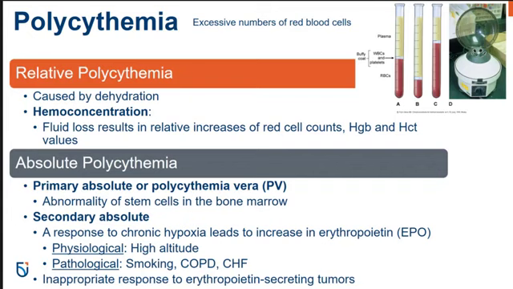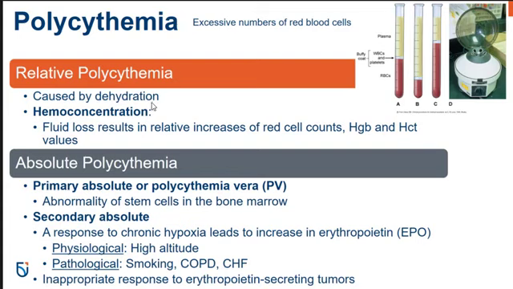On our final two slides, we're going to talk about polycythemia. So we spent the entire lecture talking about anemia and the different forms. And anemia is a reduction in the number of red blood cells, but we know it can also involve a reduction in the quality or quantity of hemoglobin. But polycythemia, this is different. This is an excessive number of red blood cells, and it exists in two main forms, which is relative polycythemia and absolute polycythemia. Relative polycythemia is caused by dehydration.